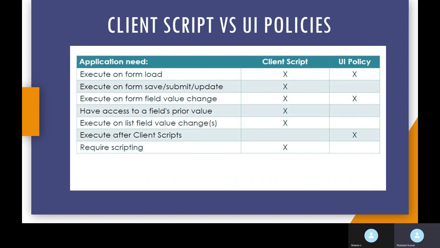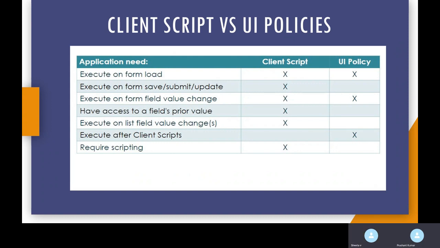And client script can access the old value of the field where the value is changed, but in UI policy we cannot do that. Client script also executes on list field value changes, but UI policy doesn't work there. UI policy executes after client script.